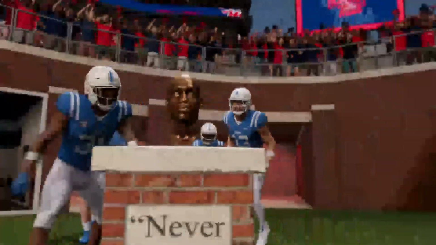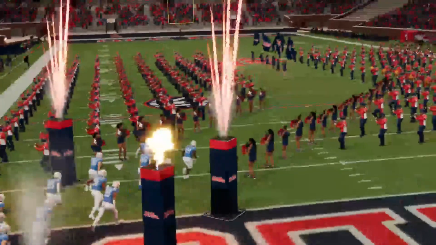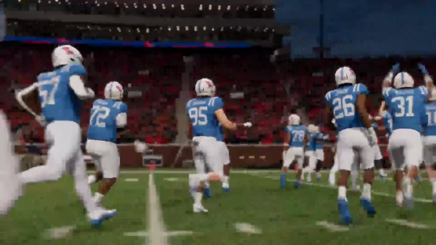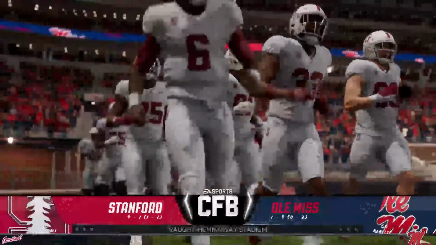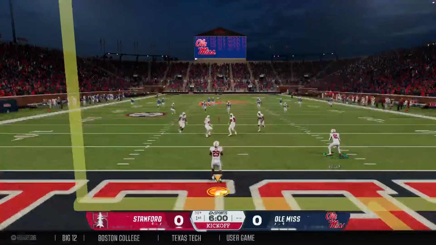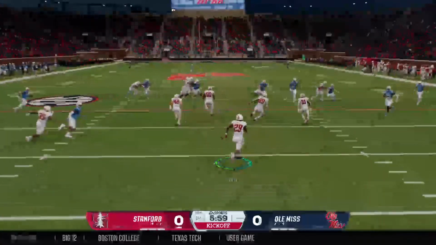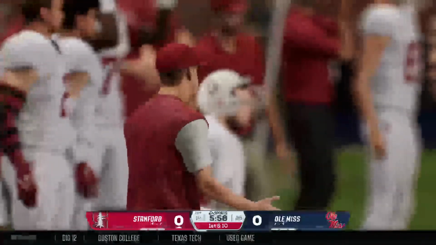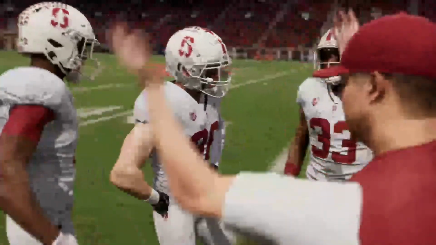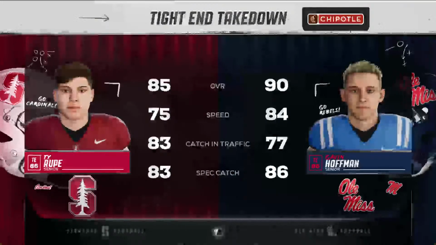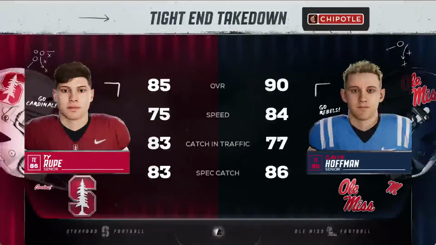Permeates an entire team, and we're going to see a couple of examples of that in this one. Welcome to Vaught-Hemingway Stadium, home of the Ole Miss Rebels, as we'll see a squad from the Pac. Coming out with it, it's Greer. Really disciplined job by the coverage unit to get down there and make the stop at the 19. So the Stanford Cardinal offense will take the field for the first possession of the day.